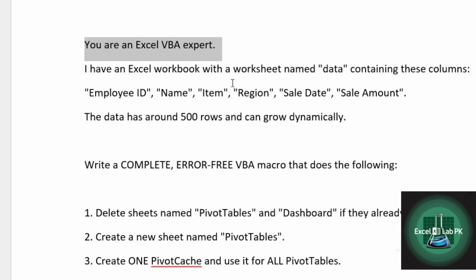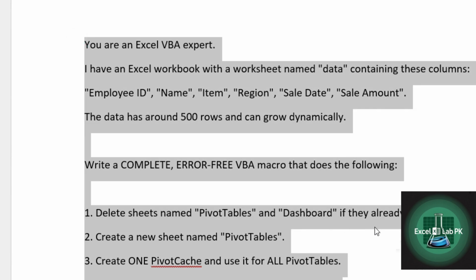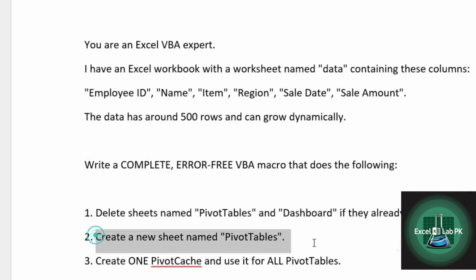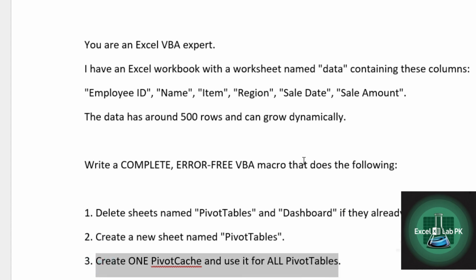The real magic starts from here. I gave ChatGPT a proper prompt and ChatGPT generated a complete error-free VBA code for me. Now, in this video, I will show you step by step the exact prompt I used, how ChatGPT provided the VBA code, and then how, by running this code in Excel, this entire dynamic dashboard was created automatically.